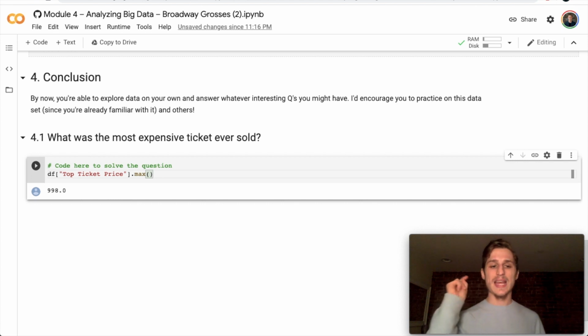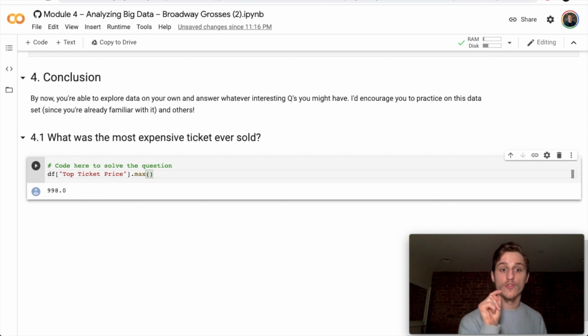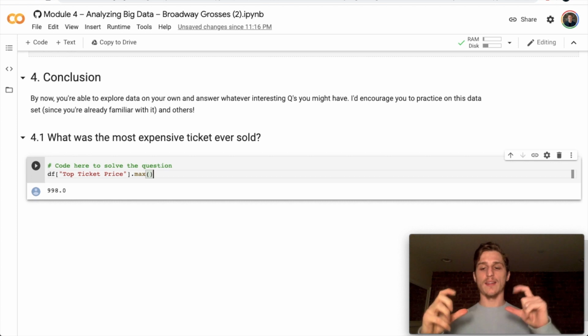Now, if you ever read an obscene headline that says these tickets for Hamilton are going for thousands of dollars, it's true. This is the most expensive ticket sold for Hamilton directly, meaning all those other tickets are secondary markets. That's its own conversation. I won't go into it. Well, I'll give you one tiny snippet.